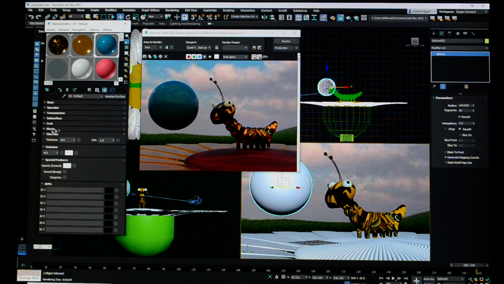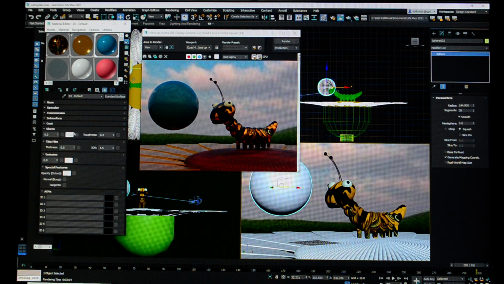Sheen is like a fabric. Usually this is used on fabric. And what it does is cloth-like surfaces such as velvet or satin that have varying roughness. And you can use that on fabric to make it have that nice sheen that fabric has to it. Those fabrics like taffeta, you know, that bridesmaid dresses and prom dresses are made out of.